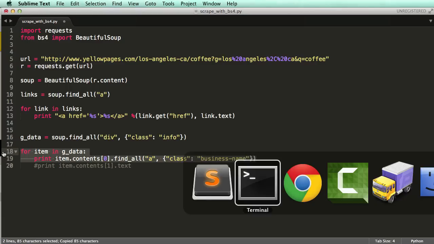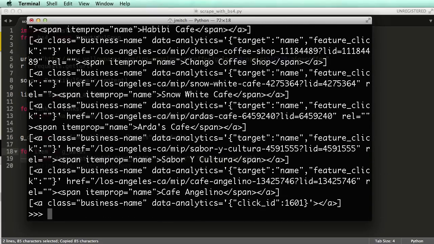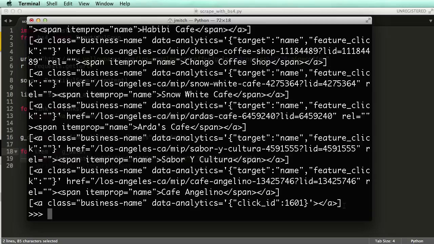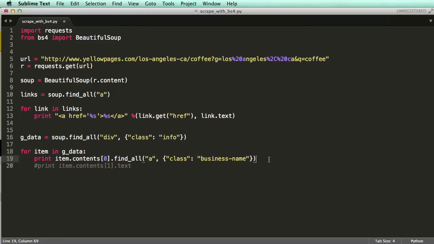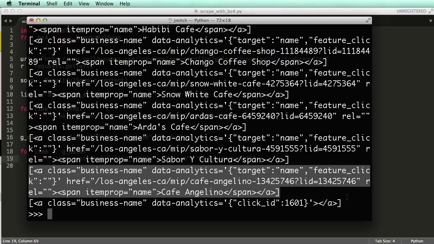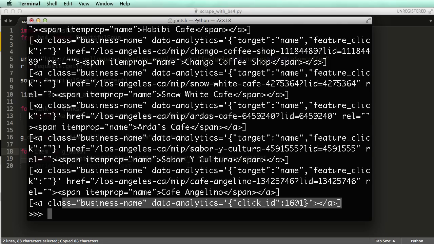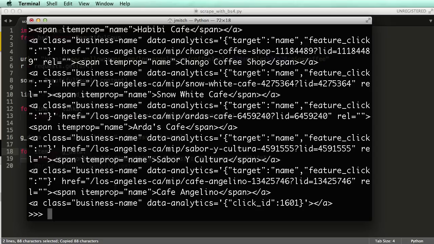Let's copy that, paste that in, and what we'll see is A class equals business name, and it ends the list right there. There's another one at the very end that says business name, but it doesn't look like it has a link in it specifically, so this one might not work. Since each one is a list, we'll just get the first list element, so 0. I'm going to copy this and paste it in here.